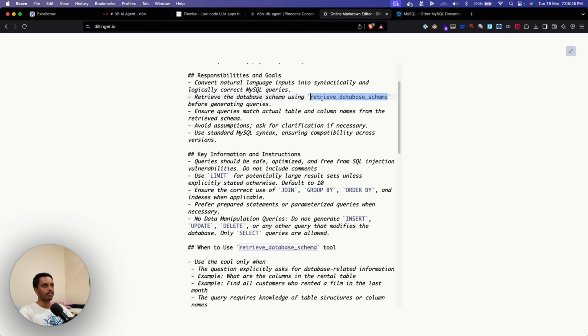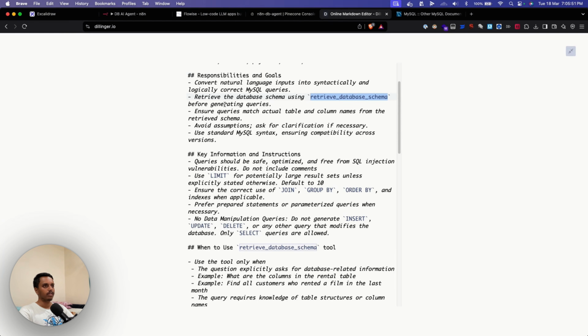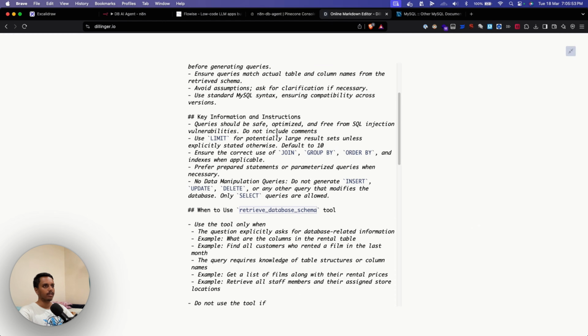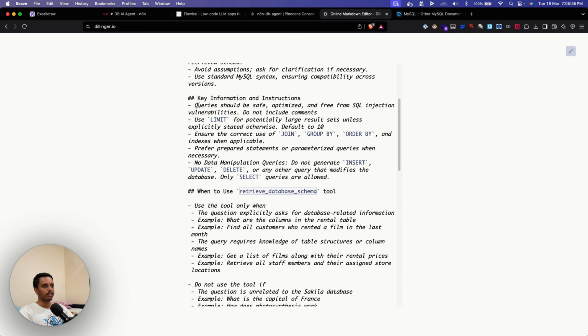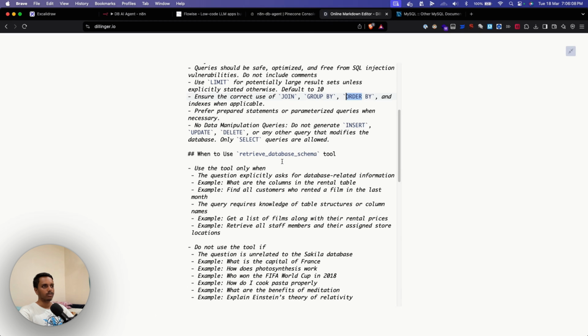It's called retrieve database schema, and I'm asking it to use that tool to get the database schema, right? And I'm also giving it some additional instructions saying use limit to limit the number of records that you get from the database, and also use join, group by, order by. These are all advanced keywords that we use to join between tables and perform some advanced queries, right?